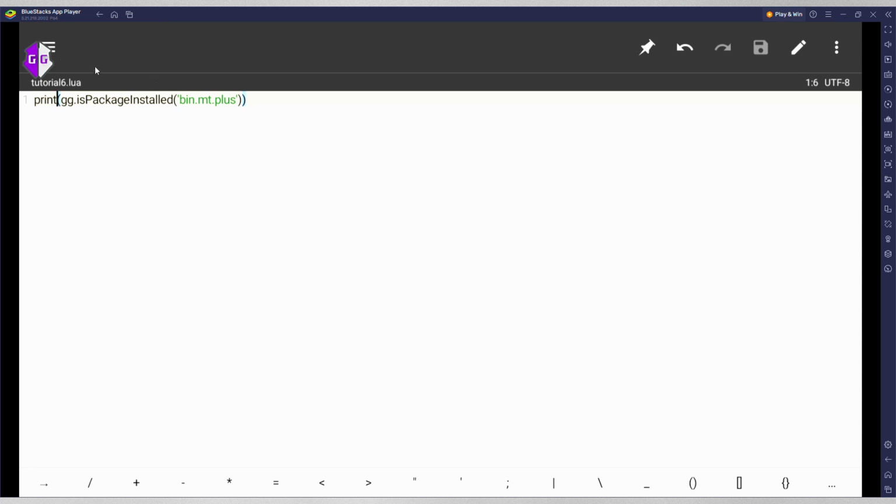But what if our script only runs for a particular version of GameGuardian? If the old version doesn't support some of our functions, because the GameGuardian API will improve by the developers like all games or APKs. So if we use the latest one with the latest functions which are not supported or included in the old version, then those can't be accessed, right? So to check that, we have the gg.require function.